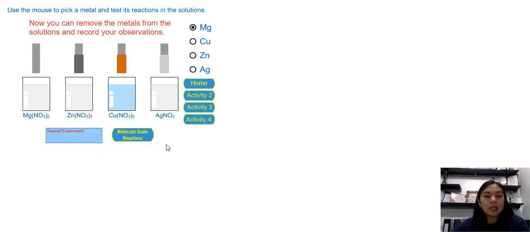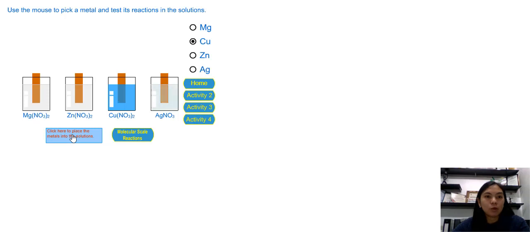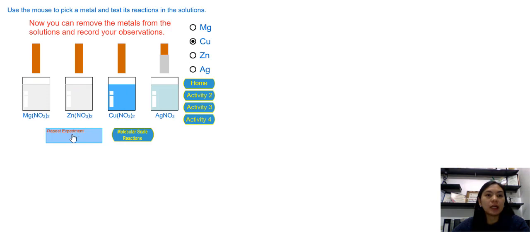This is what you will be observing, and you will be performing each of the activities that I will be providing in the modules tab of your Canvas. The data that you will be using is placed there. Let's try one more before you do it on your own. Let me click on a copper metal and dip that in the solutions. Wait for a while, and then you can remove the metal and identify which reacted with the copper metal. There's a total of 4 activities here that you will be performing, and as with your previous activities, I will be providing you a file that you would need to follow and answer in order to perform this activity.